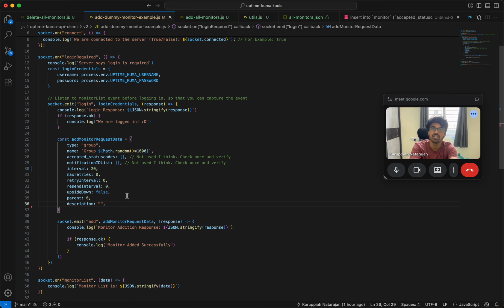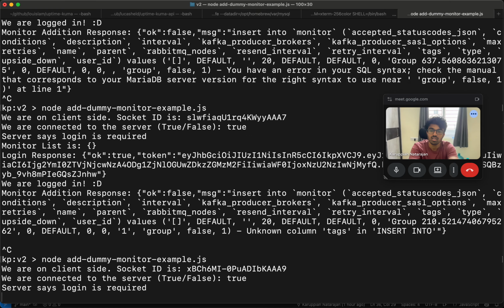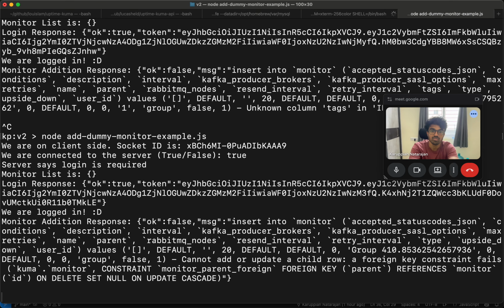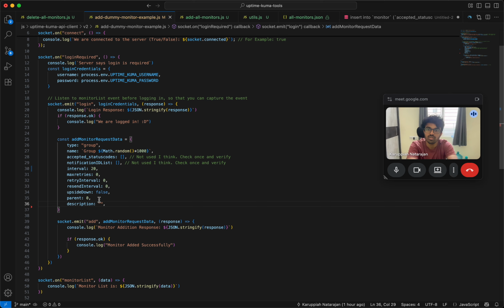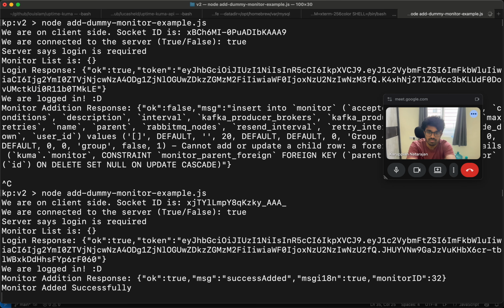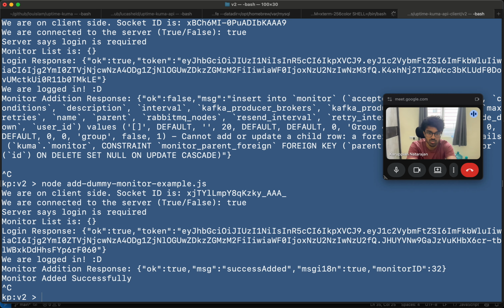Does it work? Nope, false. It says a foreign key constraint fails, references monitor parent loading. So I don't have a parent like this. I'll just say null. Monitor added successfully. Okay, cool.